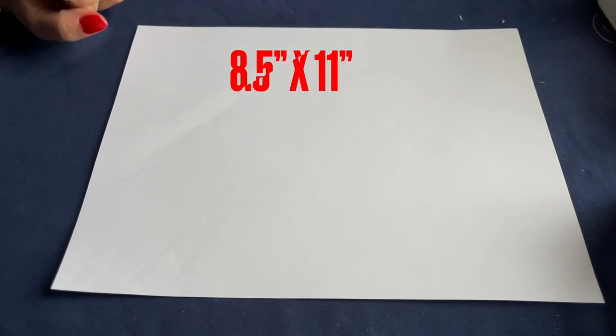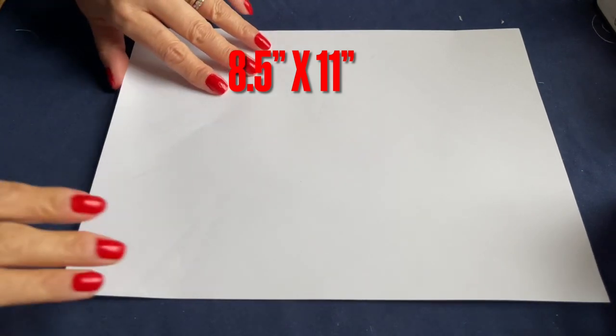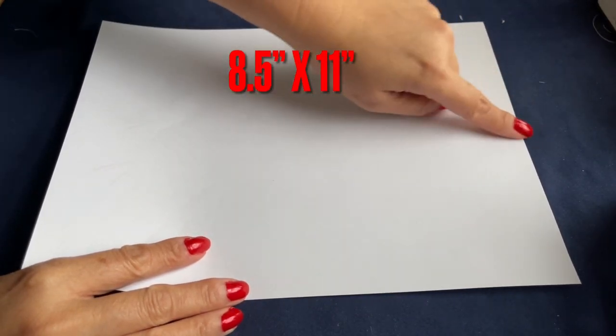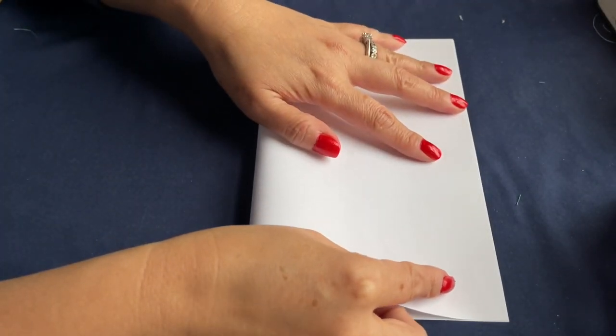Hi everyone, I'm going to share with you how to make another beautiful wallet, or you can call it a gift card holder. It's all up to you. The paper I have here to make a template is 8.5 inches by 11 inches. I'm going to fold like this.